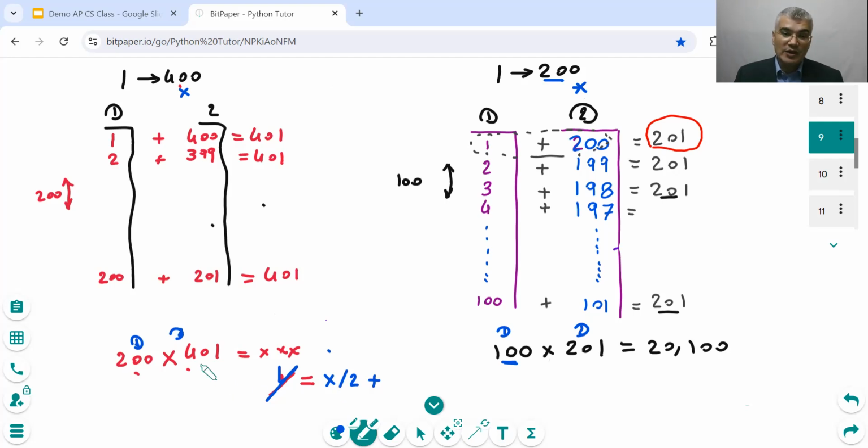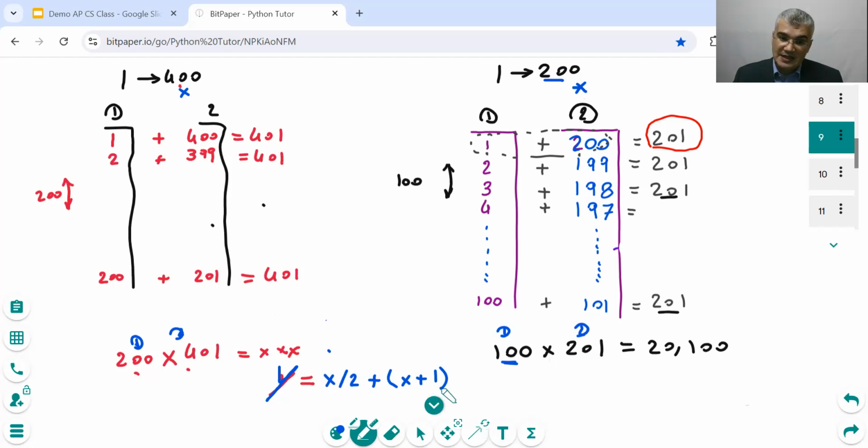Okay, let us have a look at this. What is the relation between 400 and 401? It seems that we add 1 to x here, or to 400, the number that we want to sum to. What about 200? What is the relation between 200 and 201? Oh, it's the same. So it means that if I have an x that I want to reach when I am doing the summing operation, and I add 1 to it, then I am able to calculate the second number here. So the second number comes by adding x plus 1.